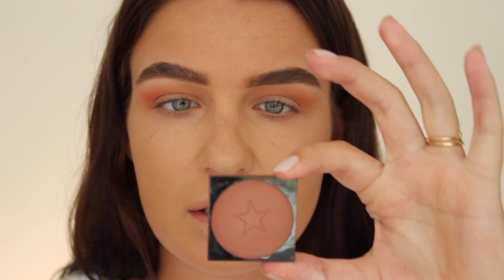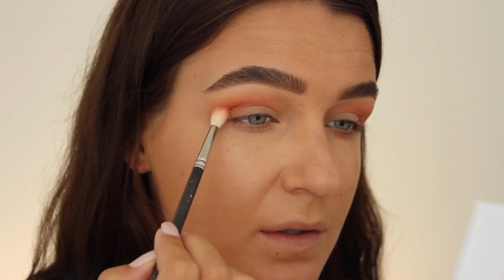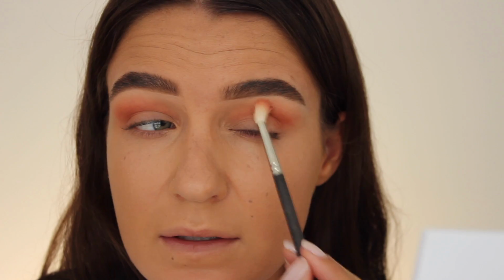Now this is the darkest eyeshadow I got. This is E124 in Copper. I will pick up some more shadows probably next time, maybe some darker ones, and they do have a matte black, so that'd be interesting to try out. Just placing this in the outer corner and blending.